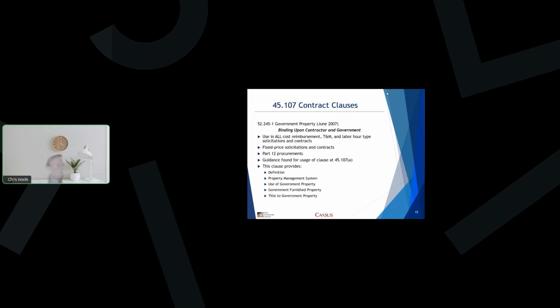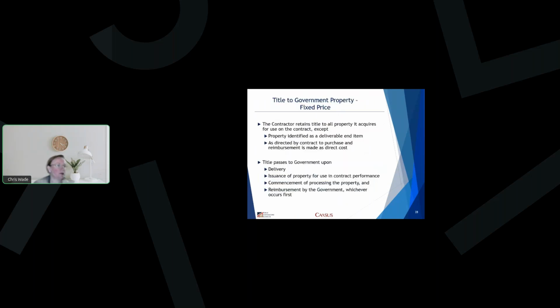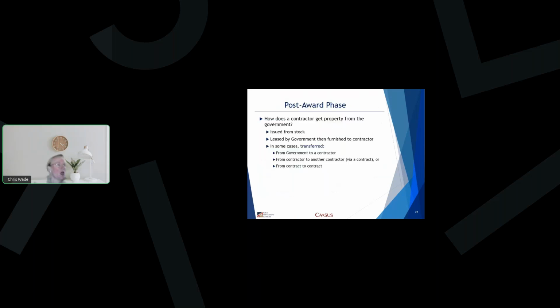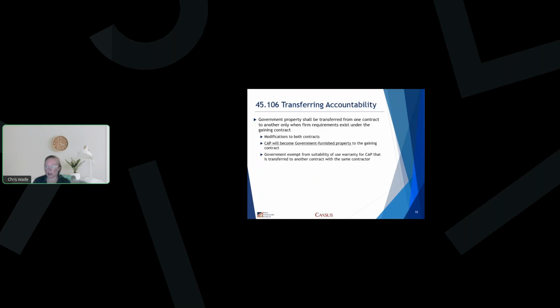I think I have a diagram that we can go through later, but I'm not seeing it here. The way that happens is you would mod both contracts.